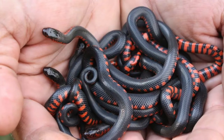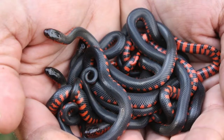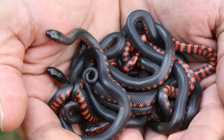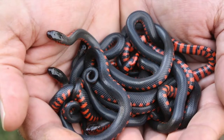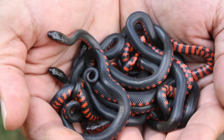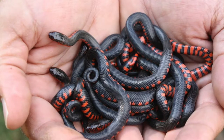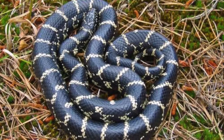Mud snakes are found in the heavily vegetated margins of lakes and ponds. Their main diet is tadpoles, frogs, and fish. Large fish and birds of prey are the main predators. Their main contribution to the environment is eating frogs and small amphibians that might be overpopulated. This species is protected throughout the state of Georgia, and their need for aquatic habitat and amphibian prey may put them at risk as wetlands are destroyed or degraded.